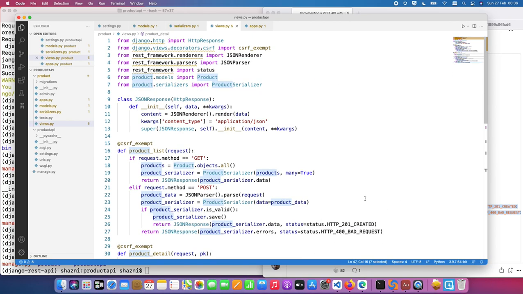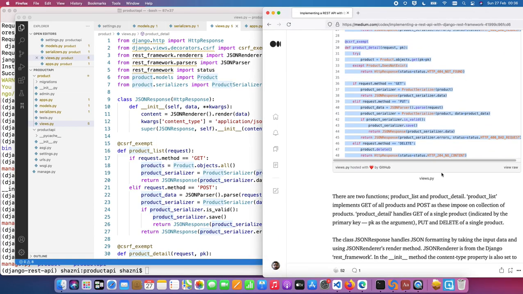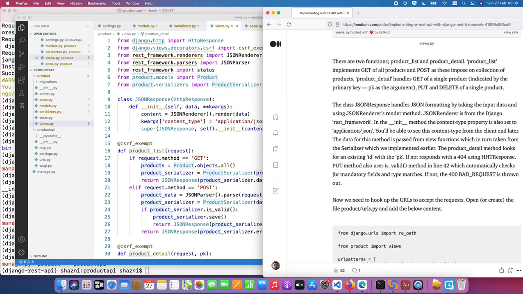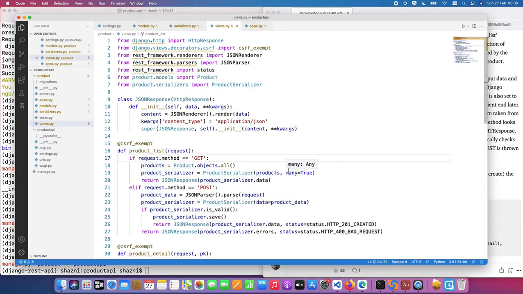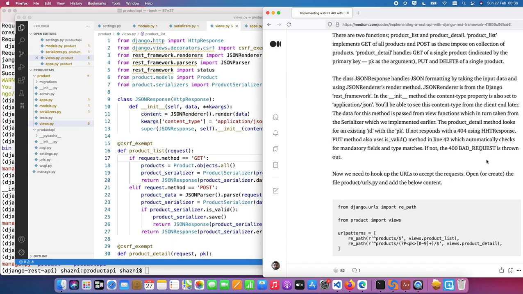So this particular file is now very much understandable. So let's go down, and I have done the explanations. Now we have to specify how a client can connect with these particular methods.